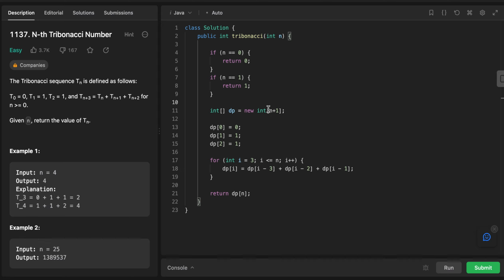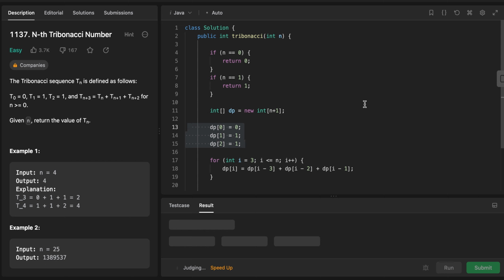And when it's 2, then 2 plus 1, we have a size of 3. So 0, 1, 2, this will become a size of 3, so the index will not be out of bounds of this array. So let's run our code.